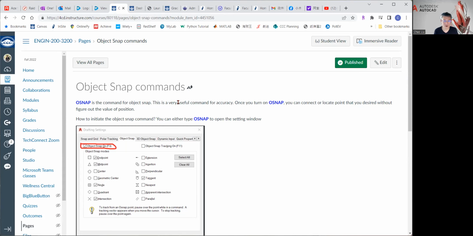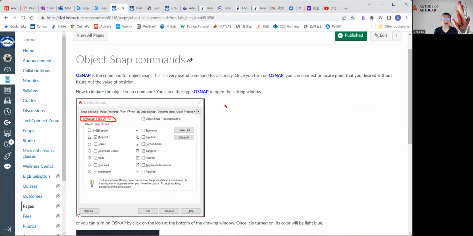Now, certainly, if you want to select a certain point that's a kind of weird dimension, not in the middle, not at the end point, then you have to use the traditional way, try to figure out how to move the coordinate such that you can have the coordinate at the point that you want to select. So AutoSnap is very useful.